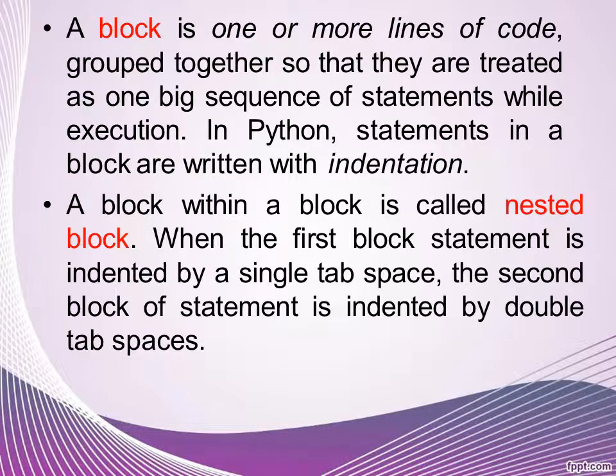Okay, a block contains one or more lines of code. அதாவது ஒரே ஒரு லைன்லயும் இருக்கலாம் அந்த block. Which block? முன்னாடி நான் அந்த syntaxல சொன்னேன் தெரியுங்களா, block of the statement in between. ஸோ அது ஒரு லைன்லயும் இருக்கலாம், ரெண்டு லைன்லயும் இருக்கலாம், இல்ல ரெண்டுக்கு மேலேயும் இருக்கலாம். So grouped together so that they are treated as one big sequence. Sequence-னா line by line segments while the execution comes to an end.